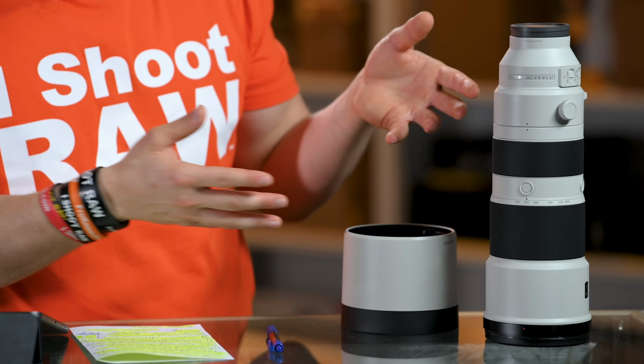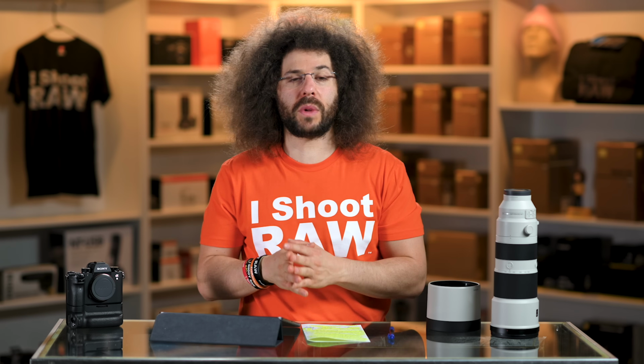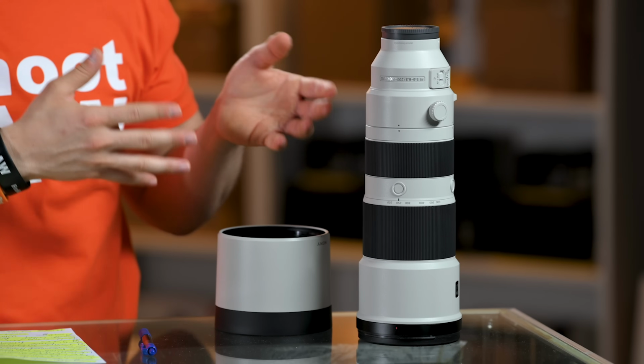So the big question is, can I recommend this lens? And the answer is yes. If you're a Sony shooter who's been waiting for a mega zoom lens and you don't mind holding something that's 4.5 pounds, even if you're not used to holding something like that, then this is a very good option for 2,000 bucks. It's great for nature, it's great for birding, you can carry it around, it gives you a huge zoom range. It is at 6.3, but there's always a trade-off with everything.